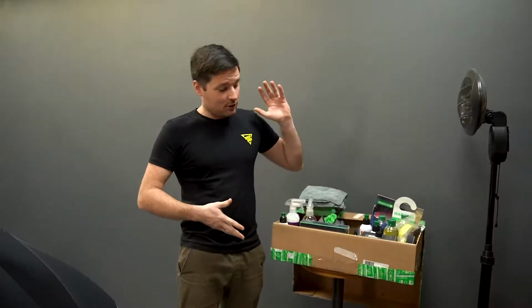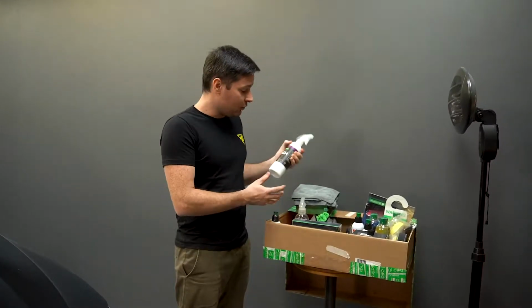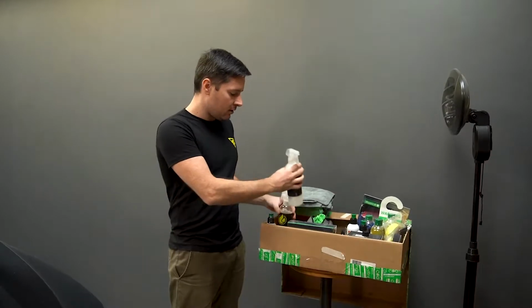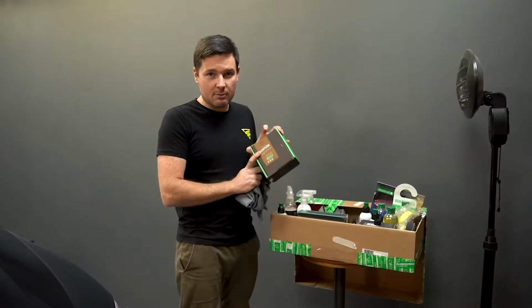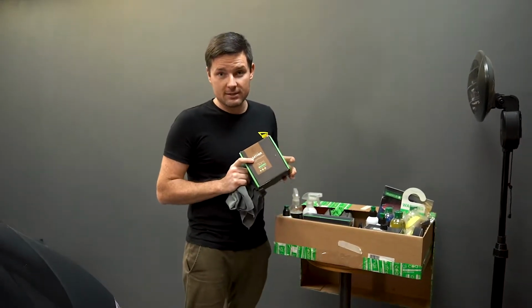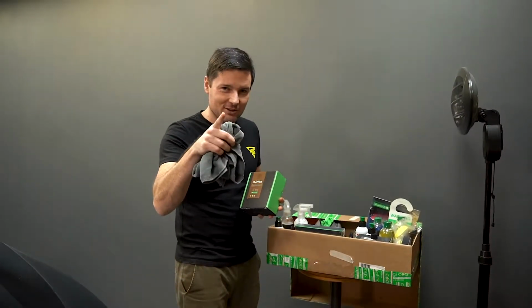As you see, we have this huge box of IGL products, and for detailing the interior, I will use a dash product, an interior cleaner, and we will finish with a leather ceramic coating to protect our leather interior for many years. But before that, let's grab our vacuum cleaner and clean all the dirt from inside the car. Let's do it.